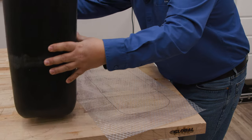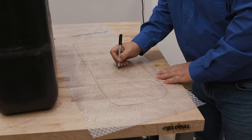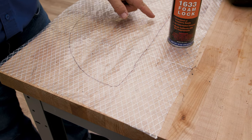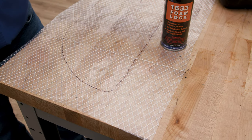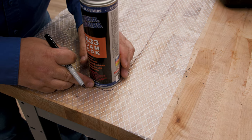Now we've traced all the way around it. Now, before you do anything else, label it O-U-T for out. This is the back corner, and it's pretty sharp. That is a little bit more difficult to make it look good when it's sharp like this.